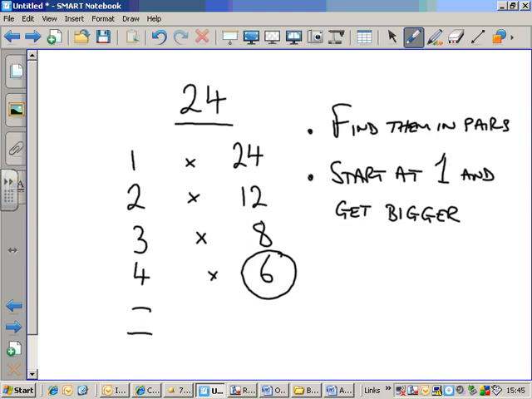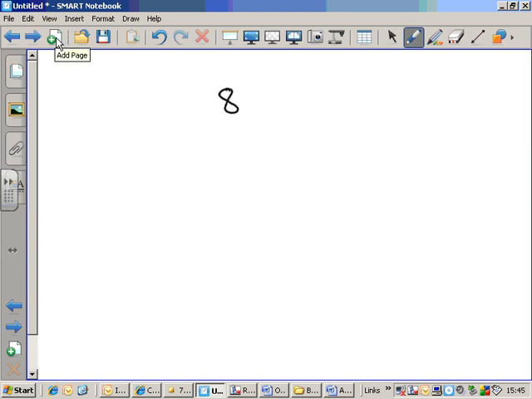So that's one more bonus, one more good reason to find our factors in pairs and to start at 1 and work our way up. It's particularly useful when you get to even bigger numbers, because of course the bigger the number, the more potential numbers you have to try, and the more efficient you want your method to be, to avoid A, wasting time, and B, in particular, and this happens a lot, B, missing out factors.